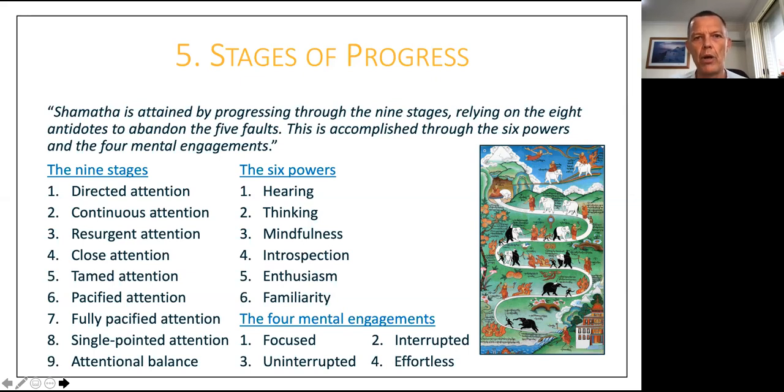The 6 powers, remember, were the powers we use to move to the next stages of the practice. So we saw there that first we need to hear the instructions to get to stage 1. And then to get to stage 2, we think about the practice more and get more enthusiastic and understand it better. And then we saw that through improving our mindfulness, we can move on to stages 3 and 4. And what we'll see now is that through our ability to introspect better and better, we can go deeper into the practice, going through to stages 5 and 6. And then the enthusiasm from practice will propel us through stages 7 and 8. And then the power of complete familiarity with the practice will enable us to achieve stage 9.